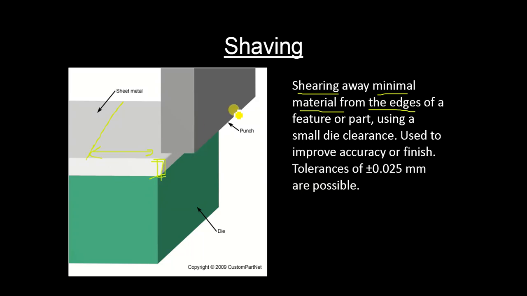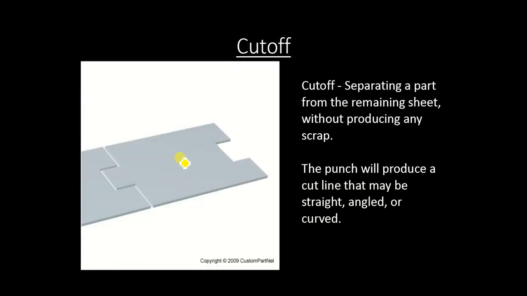But in shaving technique we are just shaving off or trimming off the minor edges from the sheet metal. Clear? So this is about the shaving operation. I'm going a little bit fast. Maybe you might be thinking I'm a bit faster, but I just want to explain with the help of images. The objective of the course is to discuss the software, so just remember that at first. Clear? And we have the cutoff operation right now.